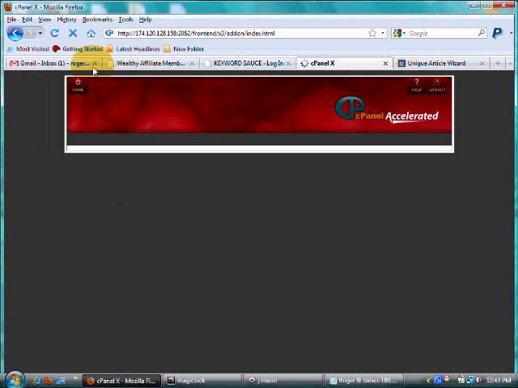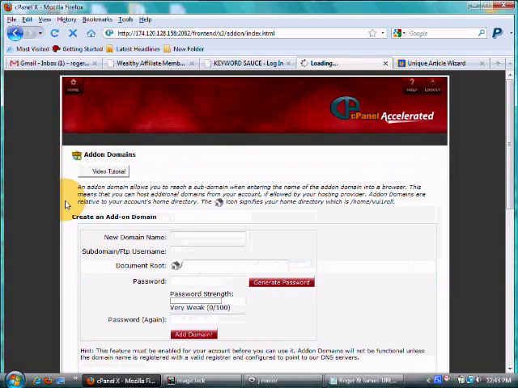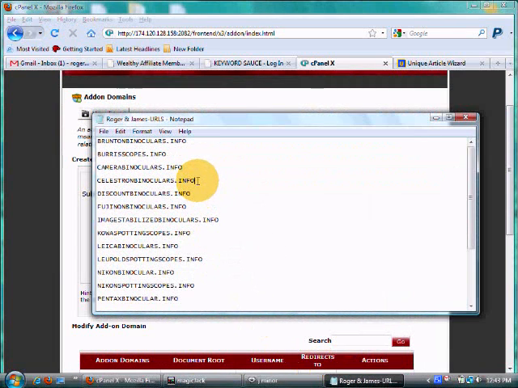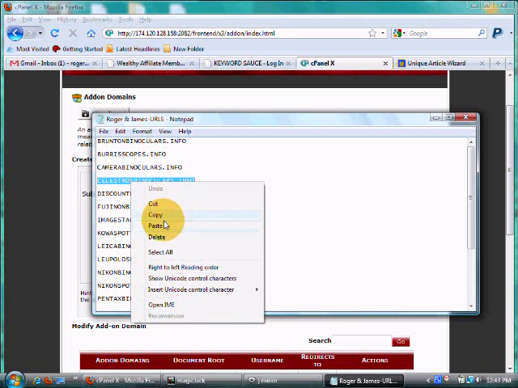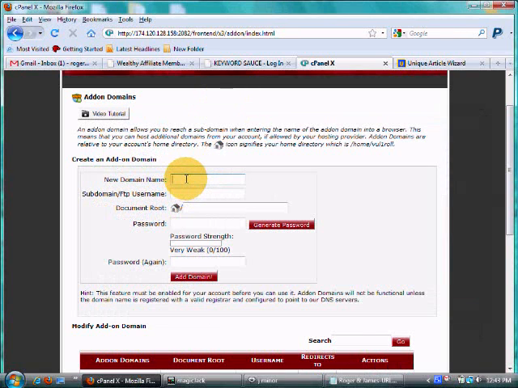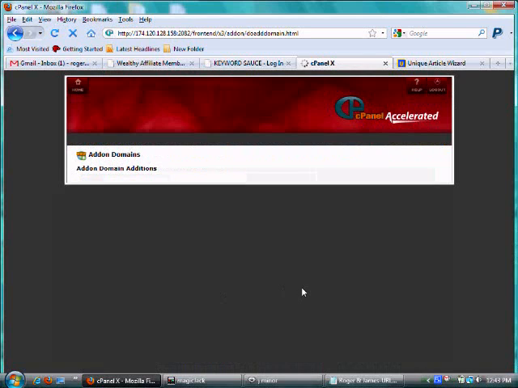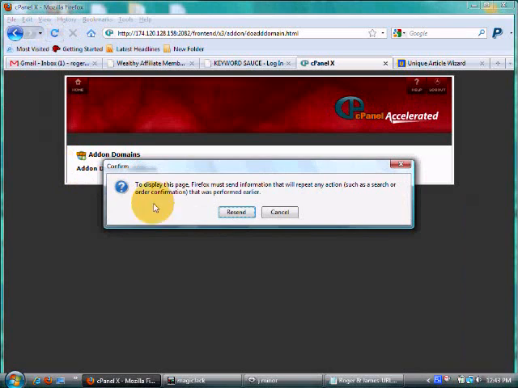Bear with me. This computer's acting up just a little bit, so I pull out my Notepad again, highlight, copy, paste in the top box, click in the second one, it autofills, using the same password for ease, add domain, and let's give this thing a little boost.